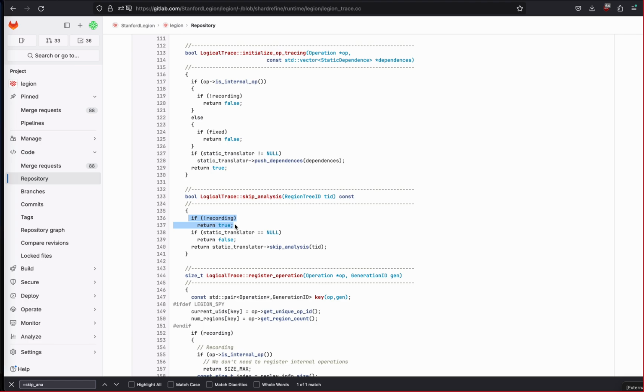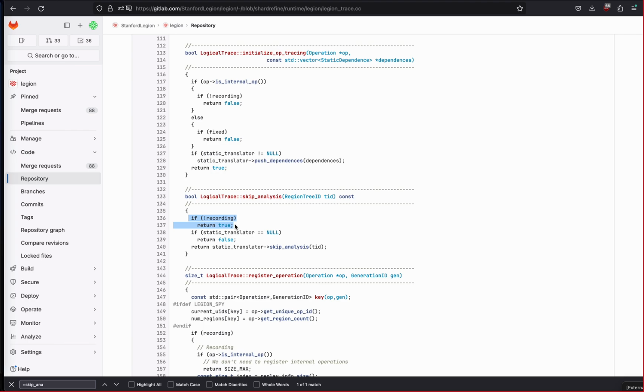It's worth noting that this wasn't the way that logical tracing used to work. In fact, when the 2018 paper for tracing was written, logical tracing analysis and replays actually still had to do the traversals of the region trees for esoteric reasons that we probably won't get into today. But that actually led to some unfortunate decisions in how physical tracing ended up working, because logical tracing replay was much more expensive than it is now. As we get into physical tracing, we'll see that there are some unusual decisions that were made because of how expensive the logical trace replay used to be.